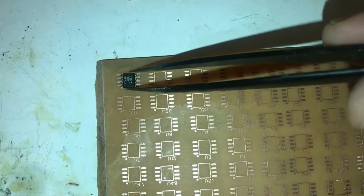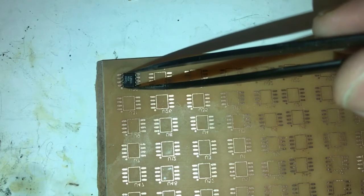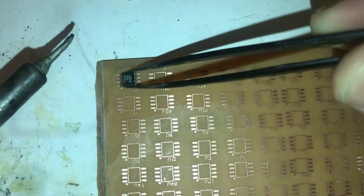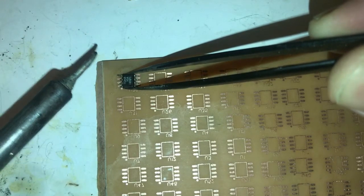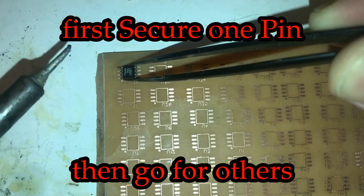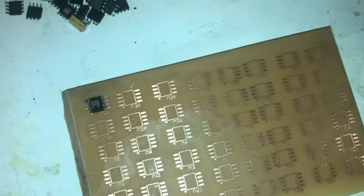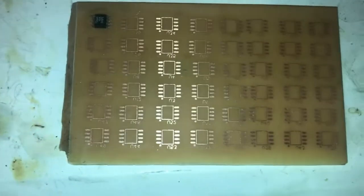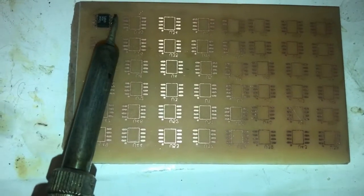At first I should secure one of the pins and solder the other pins one by one. This one easily, very easy. Yeah. It's secured now. I'm going to solder the other pins one by one. Very easy. Very easy. Okay.